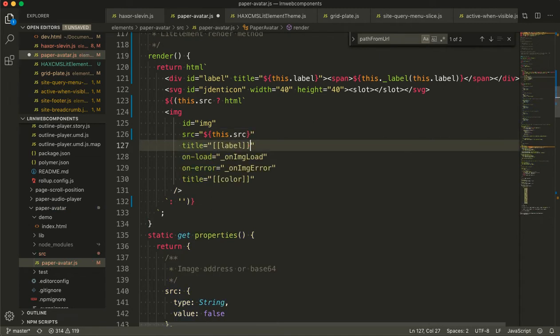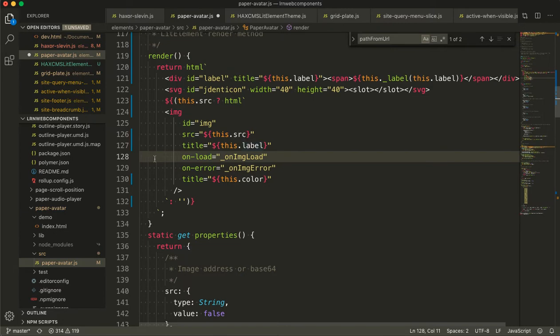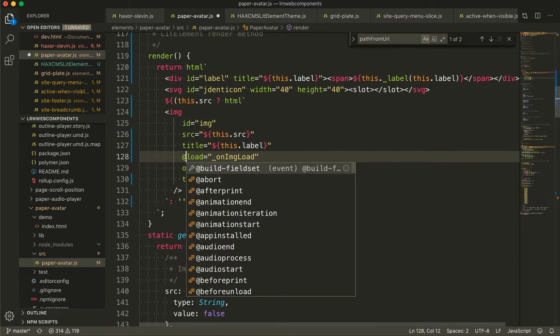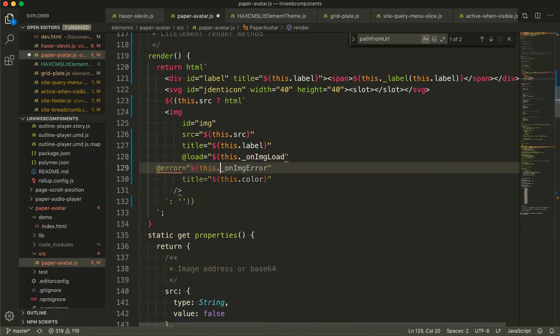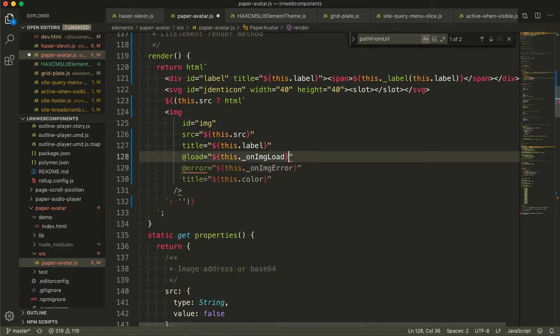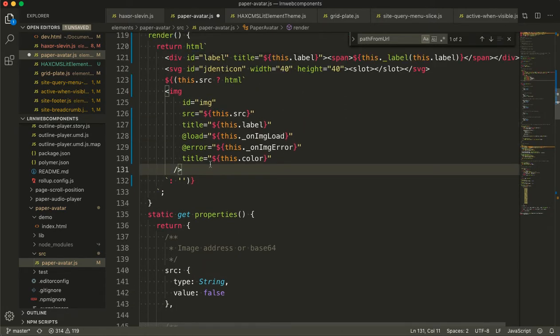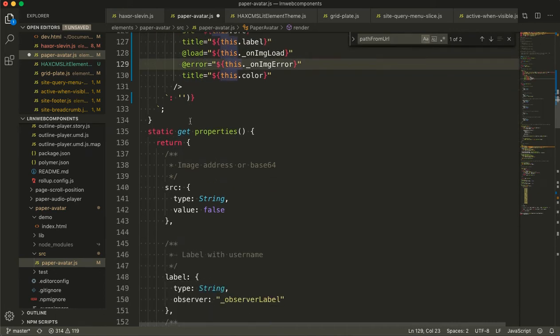So a lot of the conventions have just shifted, but they have the same capabilities effectively. Okay, color there for title. Then we no longer do event binding this way. So instead of the on-hyphen, we do this with an @ symbol. And there are other ways to achieve this that could be more quote unquote platform, or use the web browser type of spec, right? I could write a whole verbose this.shadowRoot.querySelector, target the thing, but I'm just not going to for the purposes of this. So, okay, that should have cleared up that aspect of the world.